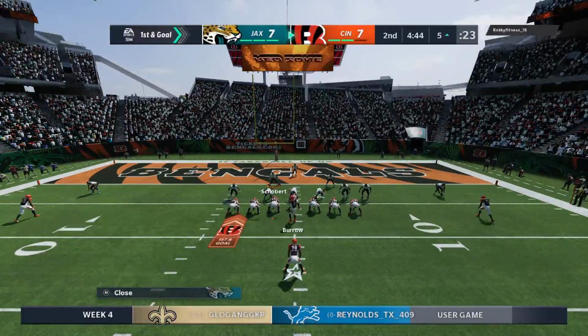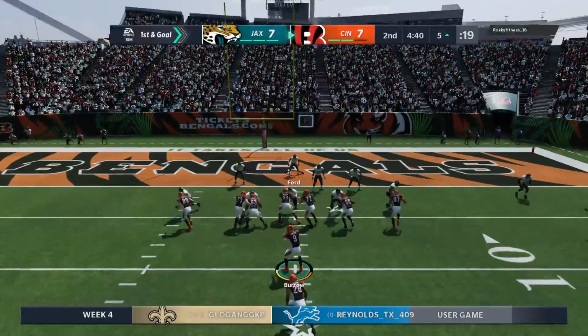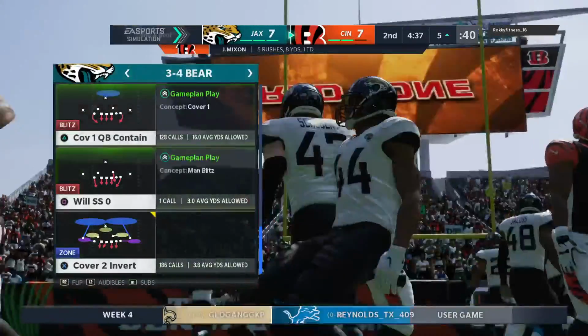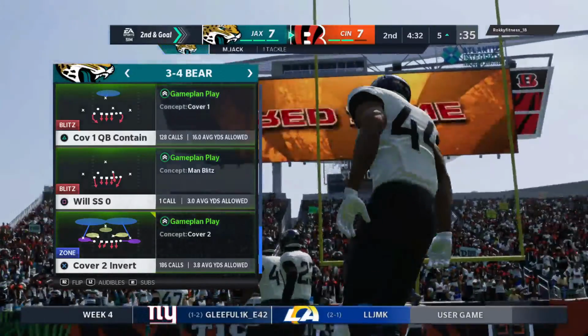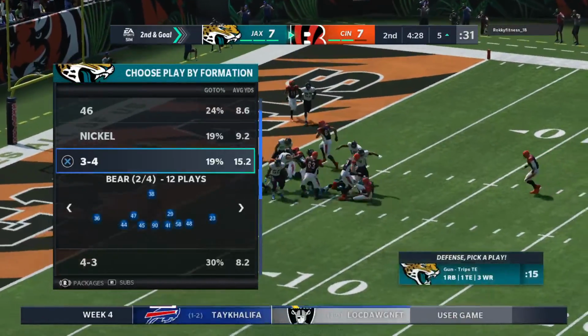They'll come out in the pistol. They'll give it to Mixon. And a minuscule gain of maybe a yard from the 6 to the 5. Mixon, the ball carrier. And a nice job defensively to keep him out of the end zone. He was trying to get his second touchdown already in the first half. They had that one earlier, was bidding for a second.